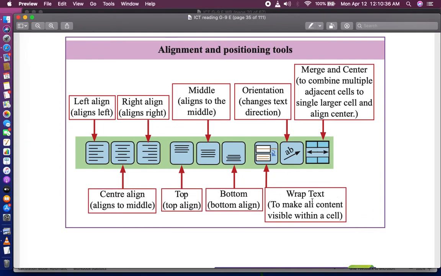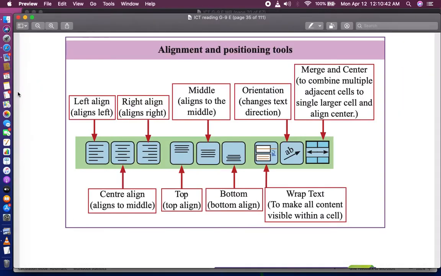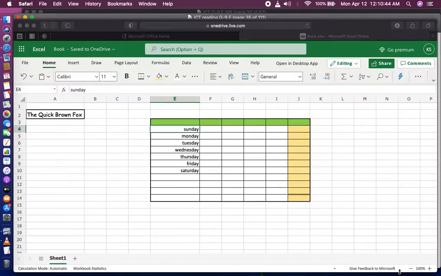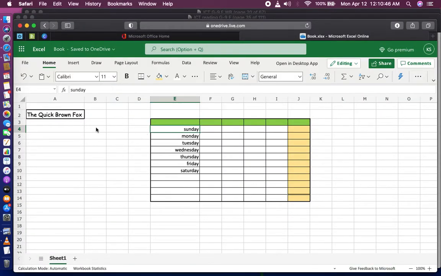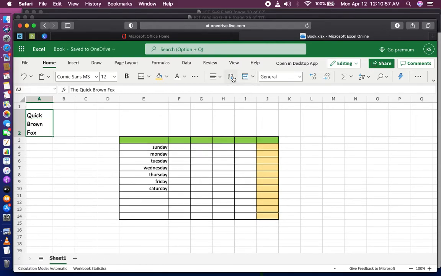So wrap text is to make all content visible within a cell. So let's say now if I wanted to have this cell, that's what happens when you wrap the contents of a particular cell.